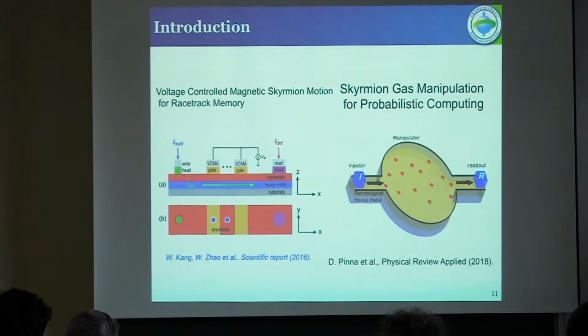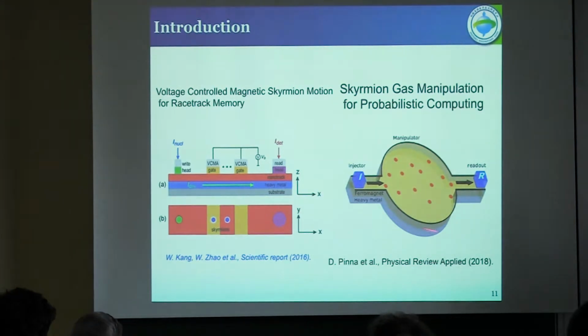It's not like the racetrack proposed by Stuart Parkin, because in domain wall motion, when the current is stopped, the domain wall is stopped by the pinning at the edge, but the Skyrmion cannot stop. So there is no storage in the initial proposal. So we use voltage control to pin the Skyrmion. This could be very useful, and I will come back to this behavior for the neuromorphic part.